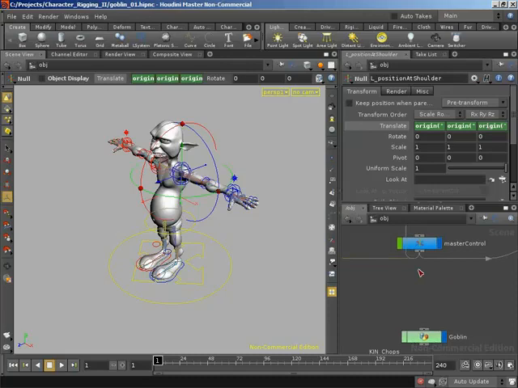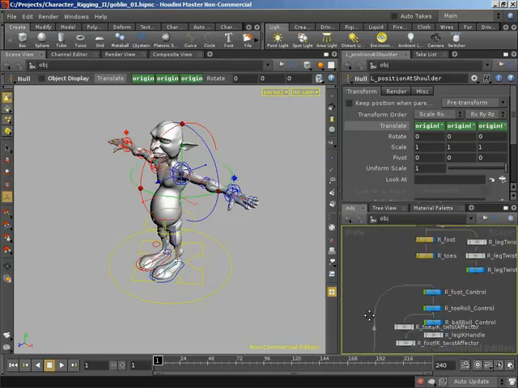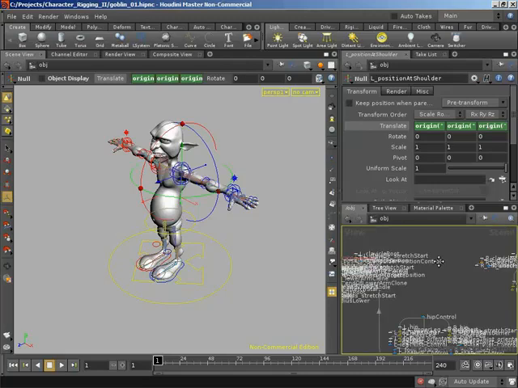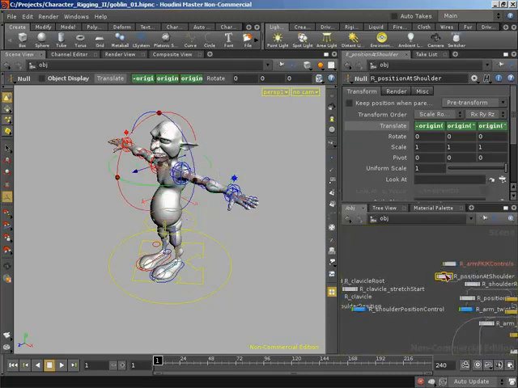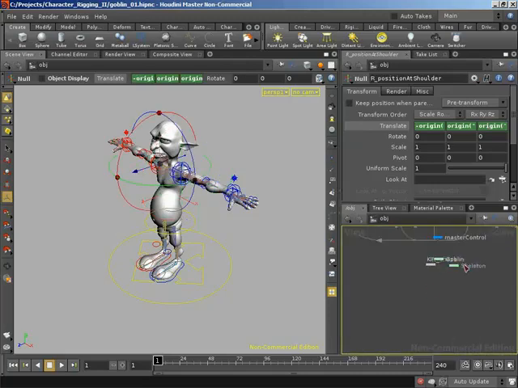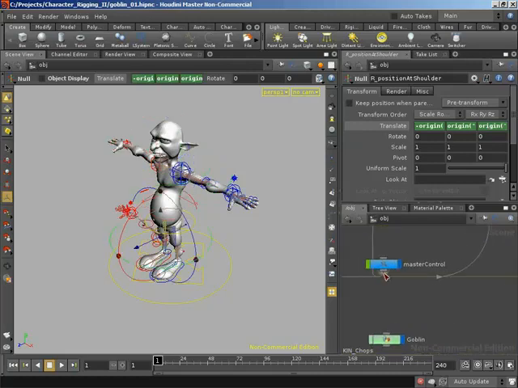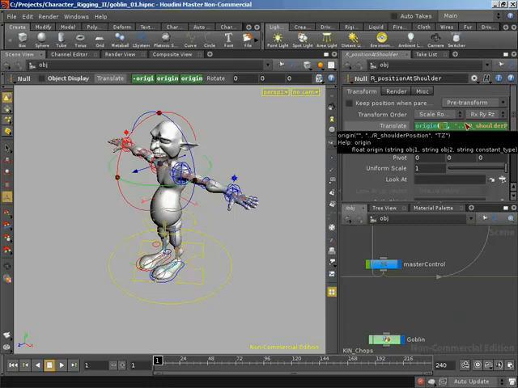I do want to go ahead and get the right position at shoulder control in place. So let's go ahead, hunt down for our right arm, the R_position at shoulder, and let's parent that into our master control as well. That's going to jump down, so we now need to change this relative to the master control rather than relative to the world. So let's jump in here for translate Y, relative to the master control, and I might as well just jump in here for Z as well and make that, if we jump in, relative to the master control.